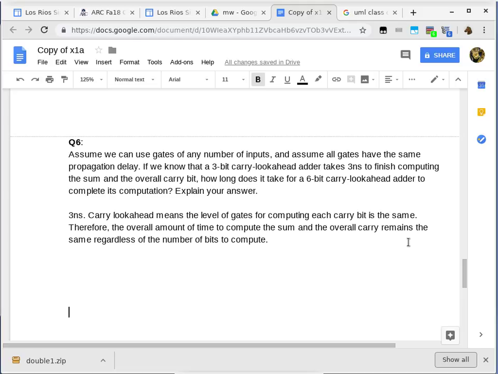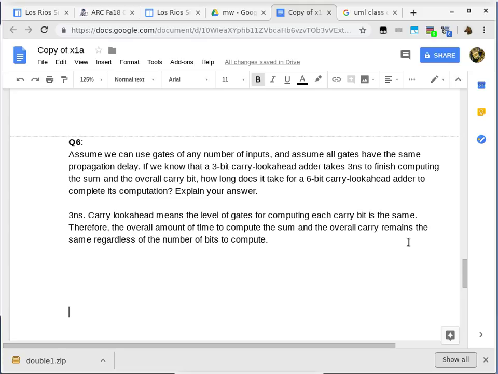Now, a propagation delay is the amount of time that it takes for the input to settle and the output to be the correct output. So the moment you present all the inputs correctly is the start of the clock, and then you look at the output. When the output is correct based on the input, you stop the clock. The time in between is called the propagation time.